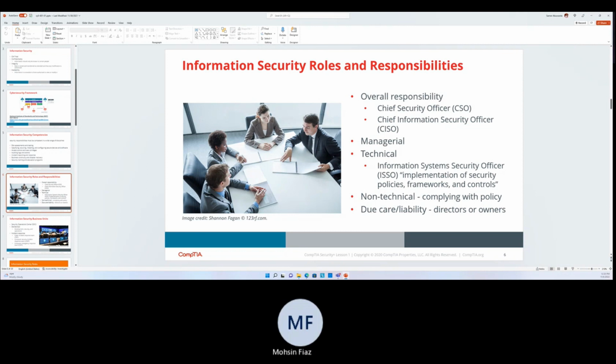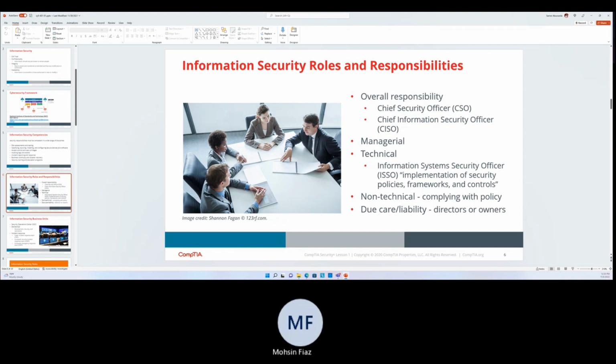Information security roles and responsibilities. What are the roles that you can play in your company? It's very straightforward. Either you're going to be one of the big management, which is the CSO or the CISO. These are the head chefs, or big part of the organization in terms of cybersecurity.